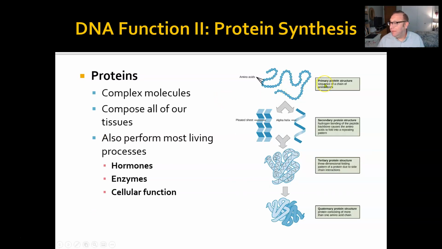Okay, so proteins have very complex structures. As I said, they mostly come in chains, like you see at the top here, but then they can either fold up or coil up, and they form these wiggly wobbly three-dimensional shapes that both have chemical and physical properties that allow them to do the things they do.